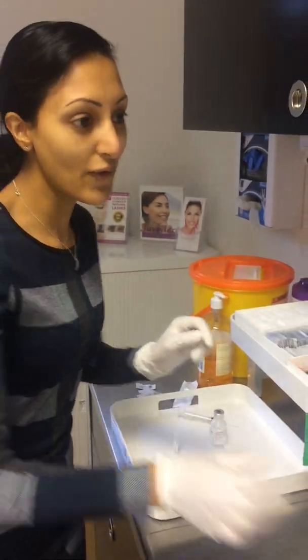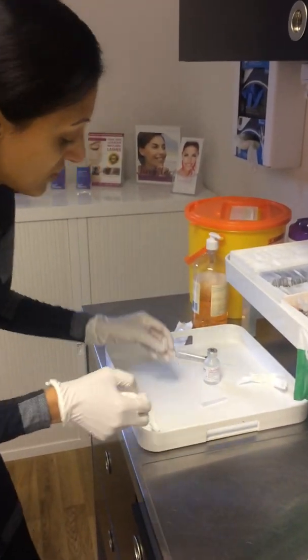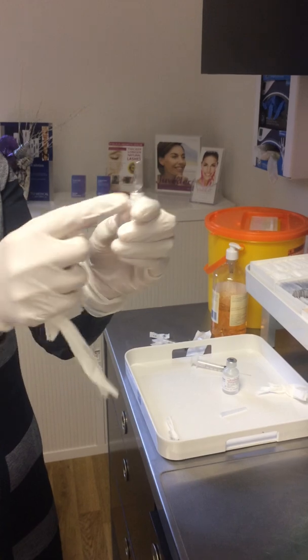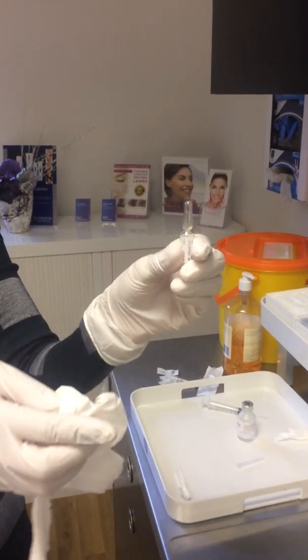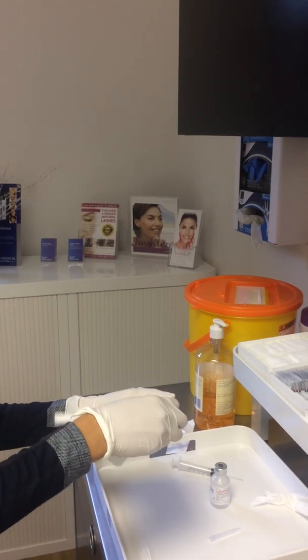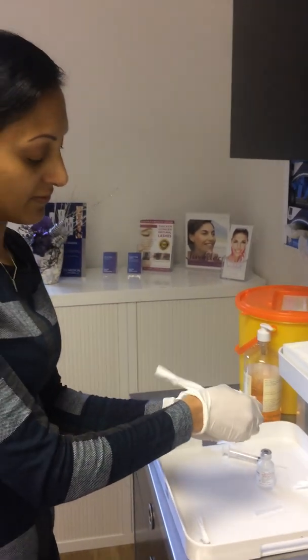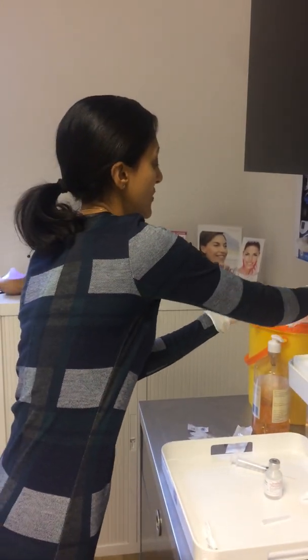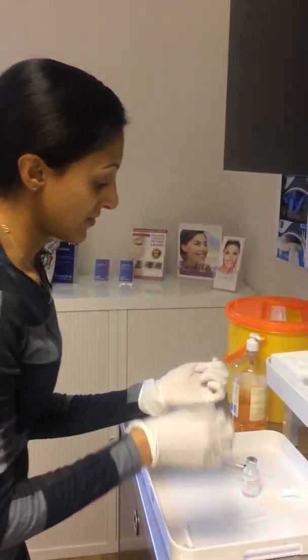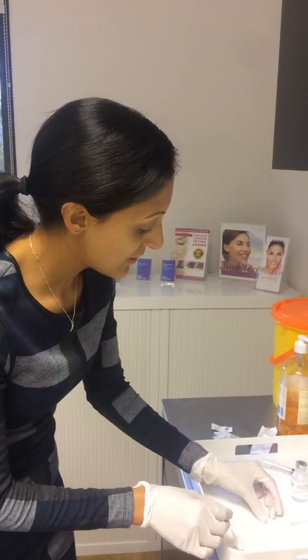Okay, now, I don't like these glass vials, so I always tend to protect myself with either a bit of gauze or a bit of tissue, and you'll find that there's a little dot on the Hyalase vial, which is where you want to be applying pressure to break the vial. Okay, so my vial is now open.